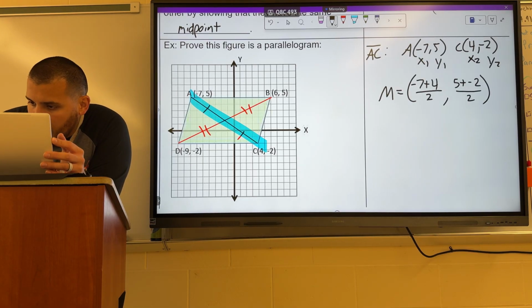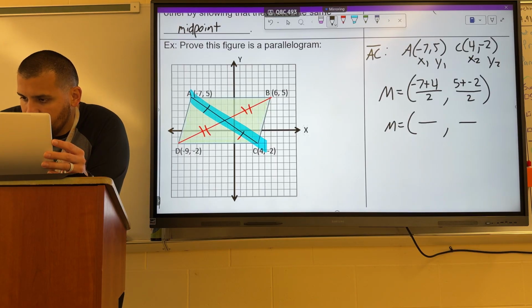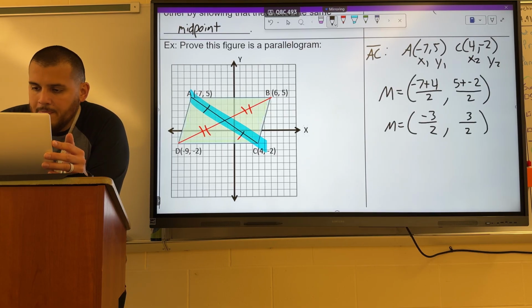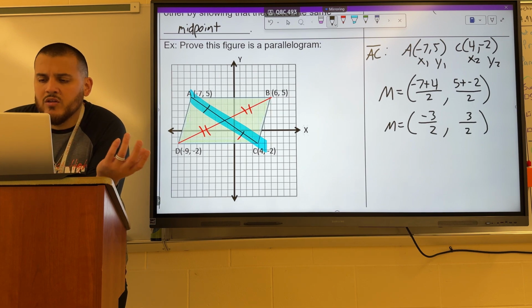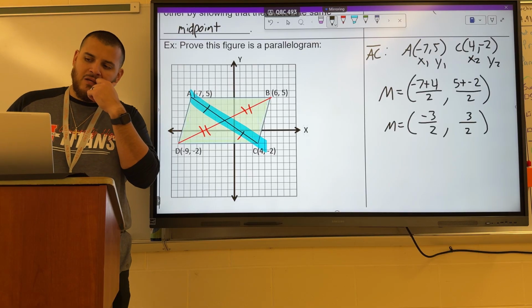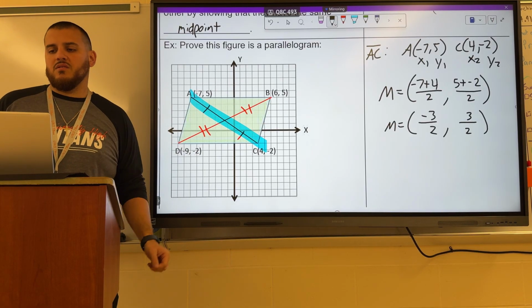Then we do our order of operations here. That fraction, I have to take care of that stuff on the numerator. I got to do the -7 plus 4, which will give me -3. I got to do 5 plus -2 on the top right there, which will give me +3. And then I can divide from there, or I could leave them here as this fraction. It doesn't matter. I'm going to leave them as this fraction to show you that we don't have to divide fractions to write decimals down. We can just leave them there. So the x-coordinate is -3/2, the y-coordinate is +3/2.